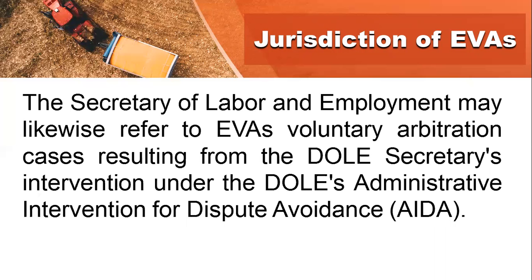The Secretary of Labor and Employment likewise can refer to EVAs voluntary arbitration cases in which he has assumed a labor dispute. Remember yung napag-usapan natin that anytime the DOLE secretary would assume labor disputes or issues, especially on industry that are of national interest. And so if the DOLE exercises its assumption power or assumption authority over a labor dispute, then he could at any time refer this to EVAs for voluntary arbitration.